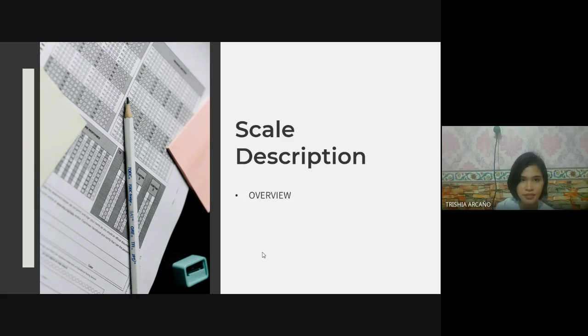Thank you, Jade. So now let's move on to scale description. This chapter presents information on each of the facets of the self-absorption scale test. For each scale, information is presented about how to interpret high, medium, and low scores. The interpretations of scores were merely based on the mean score of each facet. The range for each interpretation of score was presented in the interpreting scores section in the manual. Next, please.